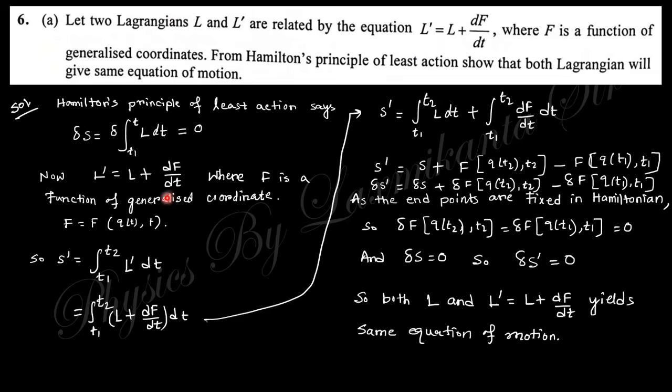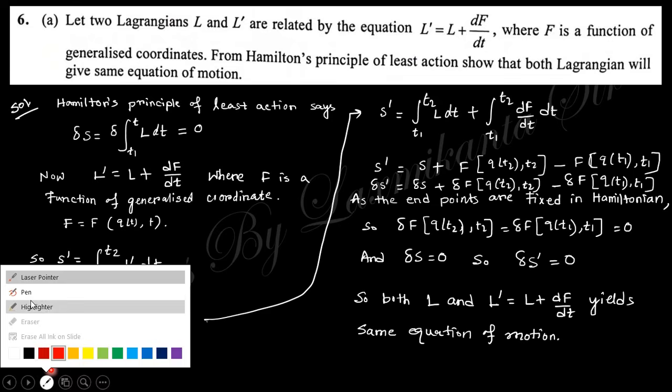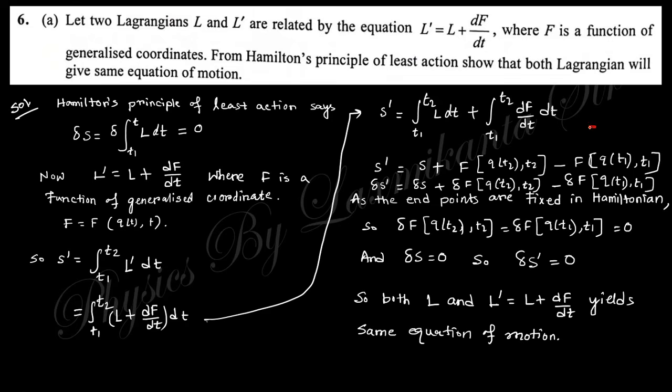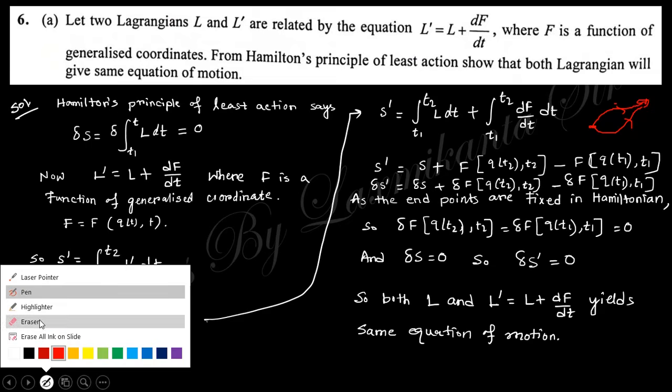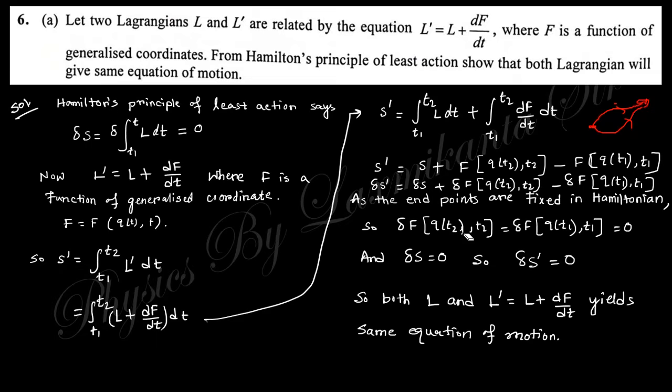So for that, we take this relation and find the least action, that is S prime, for the Lagrangian L prime. Put this value of L prime in terms of L like that, and after separating these two functions and integrating, we get this. And from the least action method, we can say the initial point and final point are the same. If we take any path but the initial and final points are the same, the integral values of these two are equal to each other, because there is no change at the end points, the fixed points.